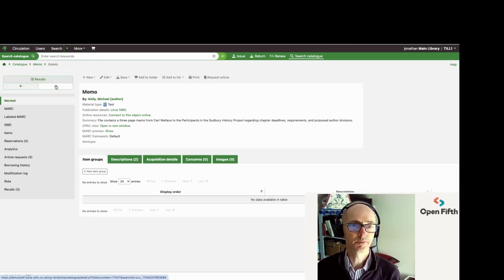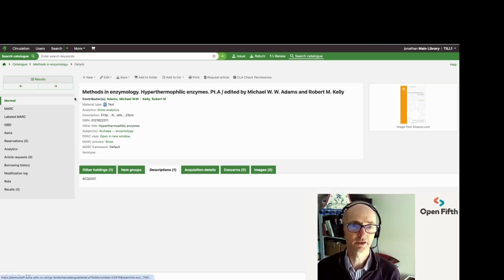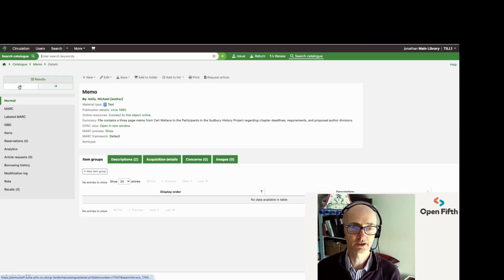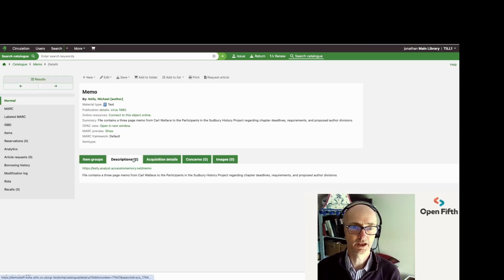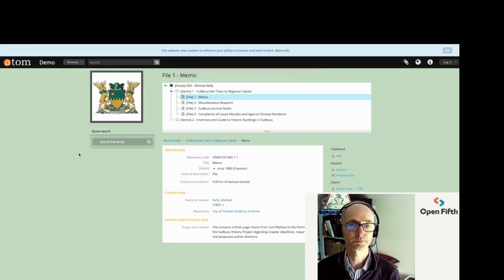These have come from that Atom repository, as I described earlier. If we find a record here, we can see the repository link, which is the link to the record in the actual repository itself.